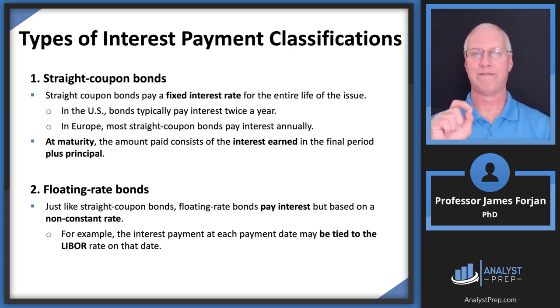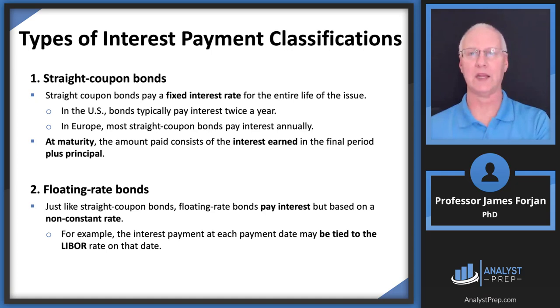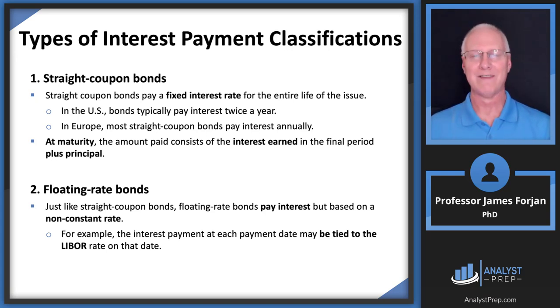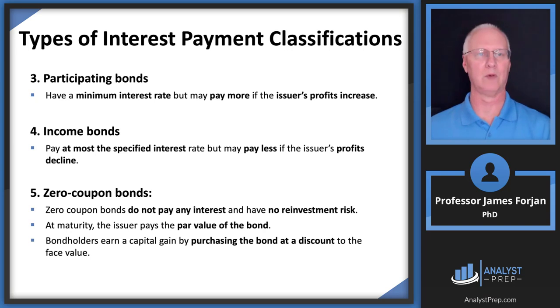So those are fixed rate bonds, but there is no reason that firms can't issue bonds that float. So we have these floating rate bonds that are typically tied to a floating interest rate. Historically, that was the London Interbank Offered Rate, but I'm guessing that you guys are aware that LIBOR was under some kind of scrutiny and there's some kind of controversy, and so that LIBOR rate is going to be replaced by the Secured Overnight Financing Rate. Some people call that SOFR, and there are a bunch of other rates that are out there. I mean, I could come up with Jim's Interbank Offered Rate, if you guys believed that I knew what I was talking about.